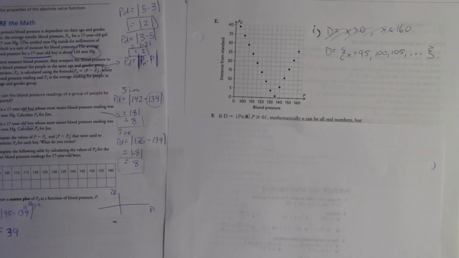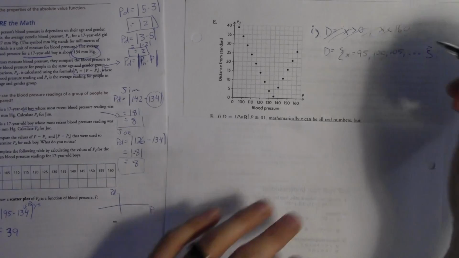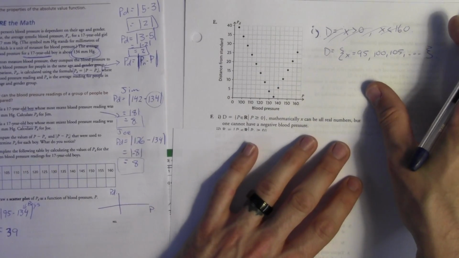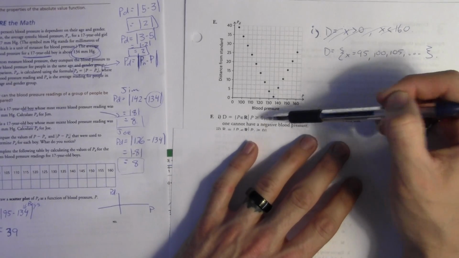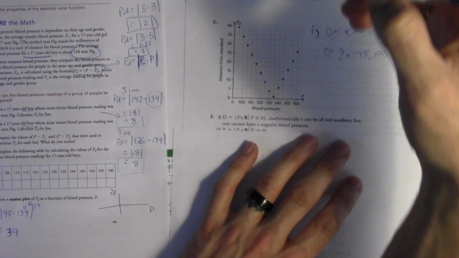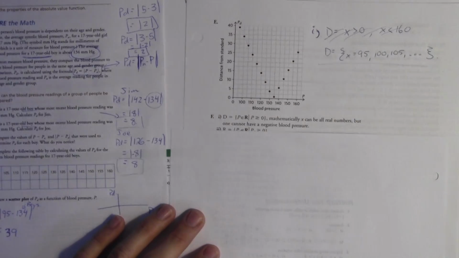Okay? Yep. Do you have to put x equals? Because by stating domain before... Yeah, the thing is, you're right. You could just write it like that. Yeah, it doesn't matter. Okay, so that's all we know. The book here has said that the domain is P in the reals, where P is greater than or equal to 0. So they're making the assumption that there's values in between here. If all the information we had, though, was this graph, you would have to write the domain out like this.